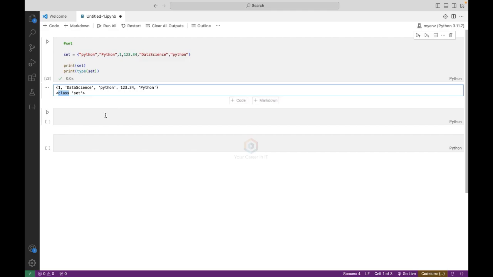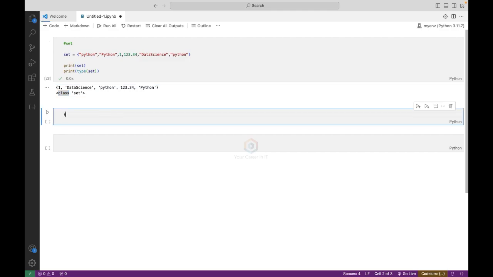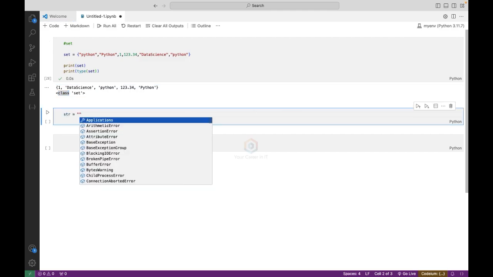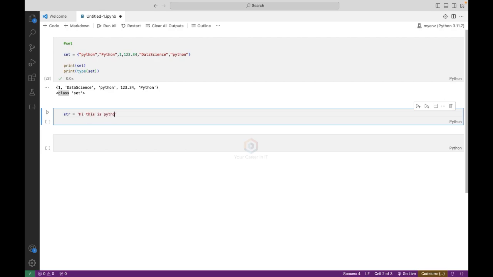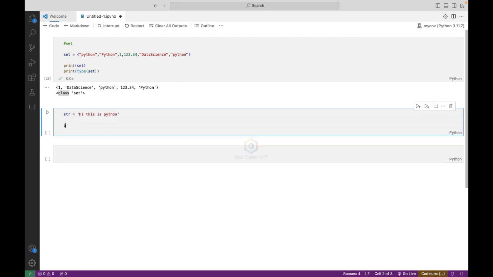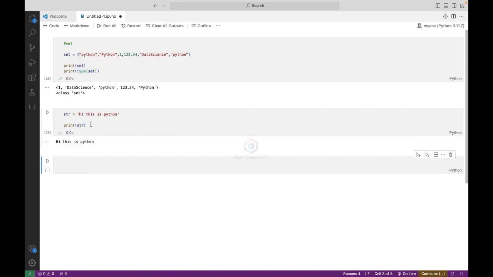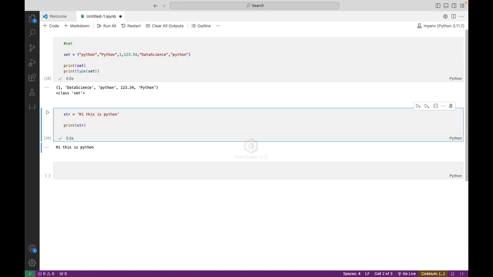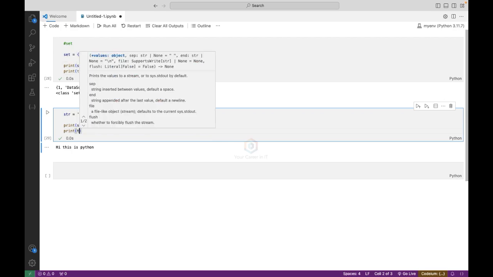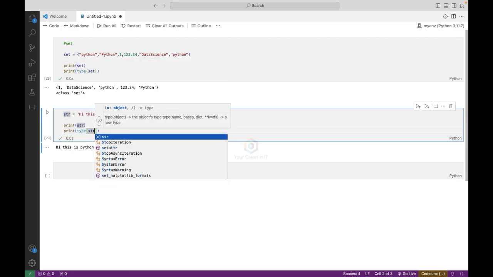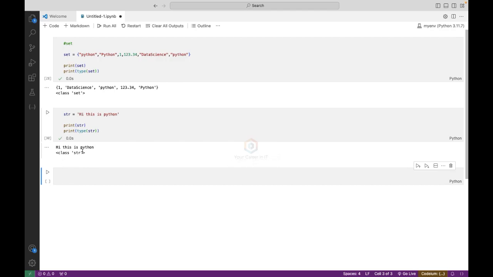Now first we check the single quotation. str equal to 'Hi, this is Python'. Print str. Hello, this is Python. Now we will check the data type of the string. So print type str. Here you can see this value is string.